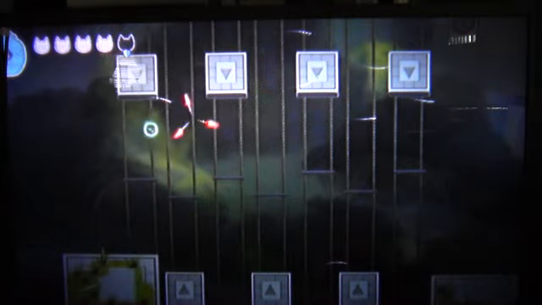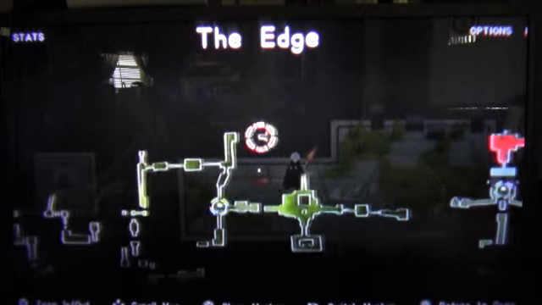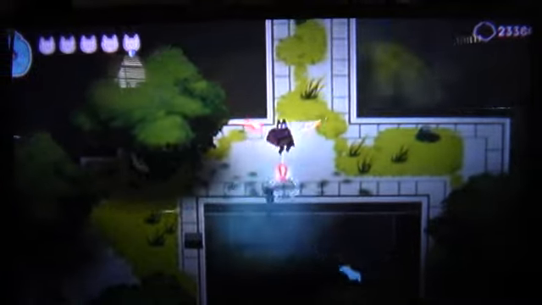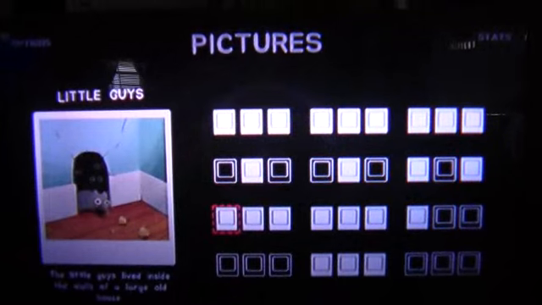This feels like a trial room. Idiot. Super easy. Let's do this area on the right. Oh, it's an easy photo, that's for sure.